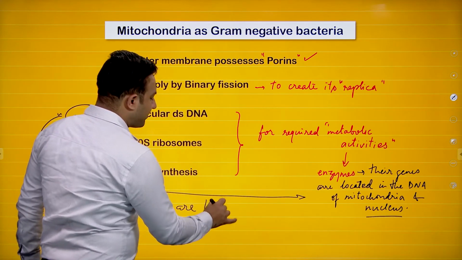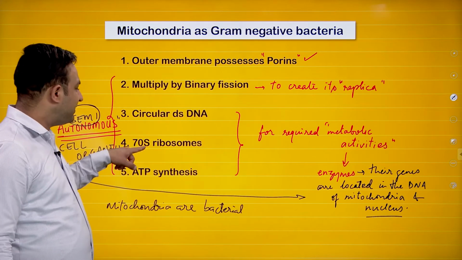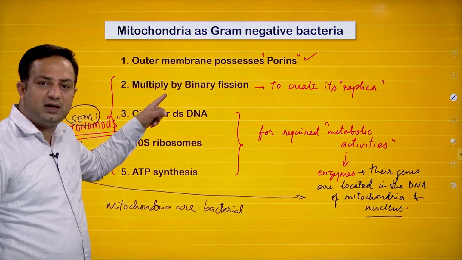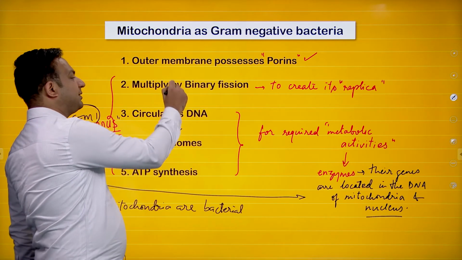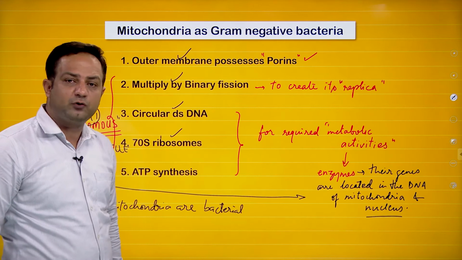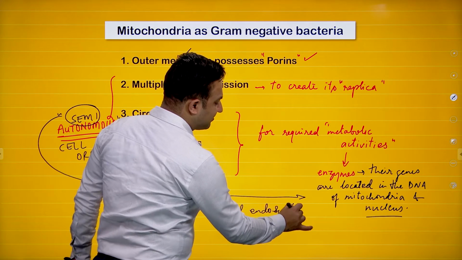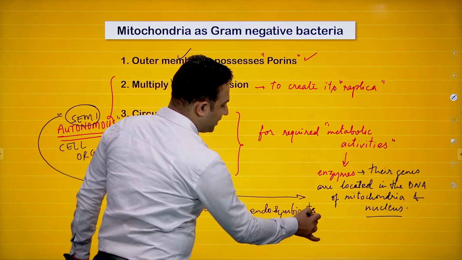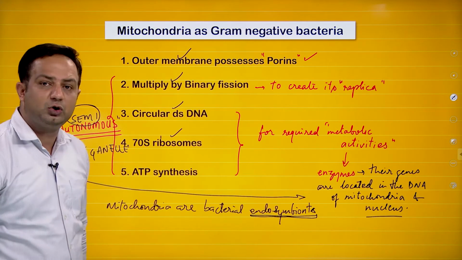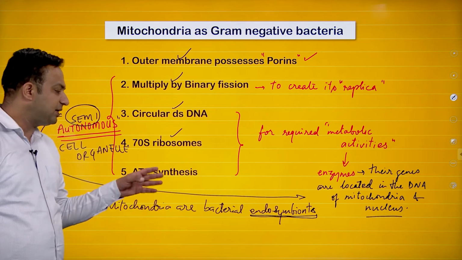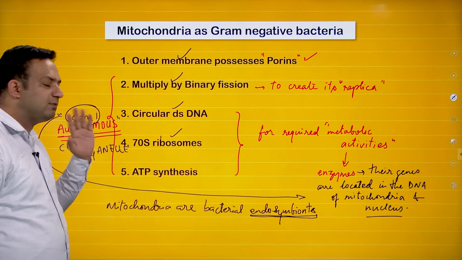I will say they are bacterial. Bacteria-like, why? 70S ribosome, circular double stranded DNA, binary fission, these types of things. Bacterial character. Endo means inside. Symbionts means as a symbiosis. Clear? Bacterial endosymbionts. These will be bacterial endosymbionts, as I am stating here. So bacterial endosymbiont is something which is very clear to us, and these are the things that we need to mention.